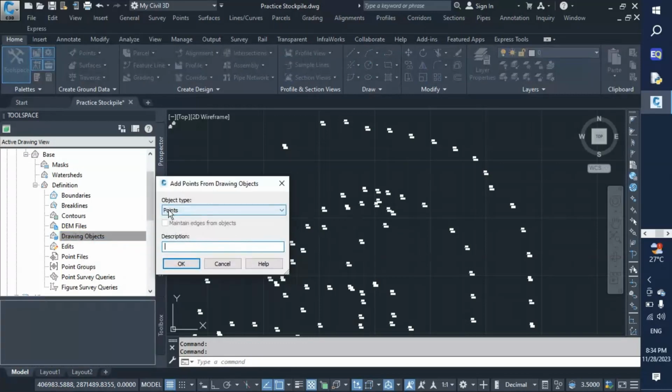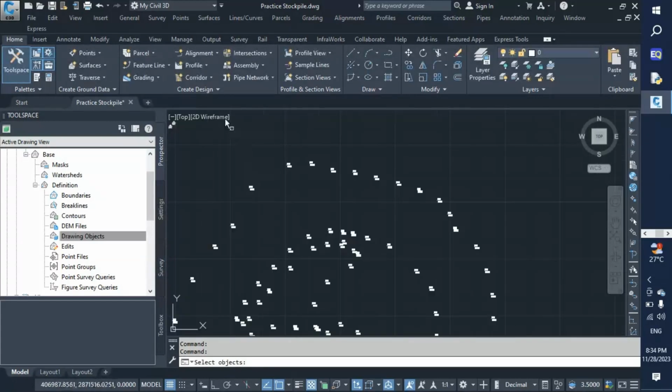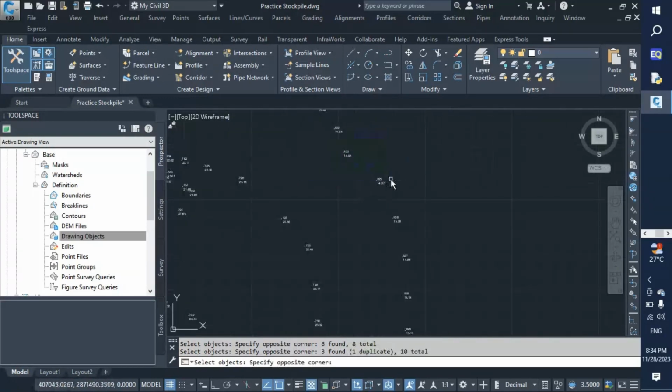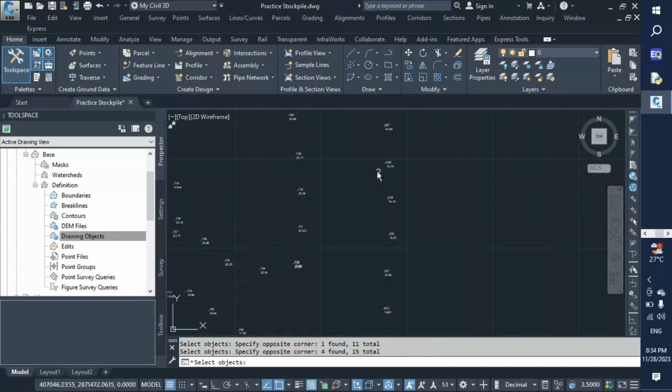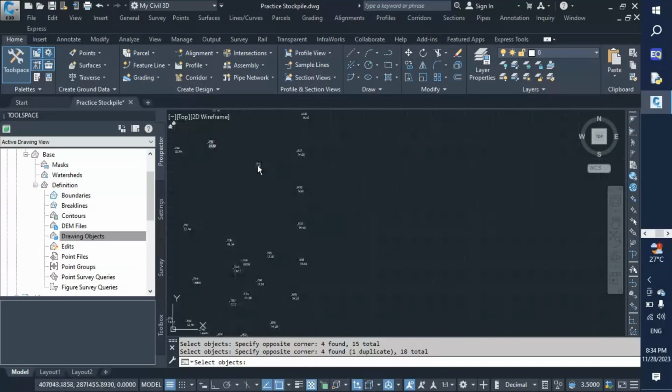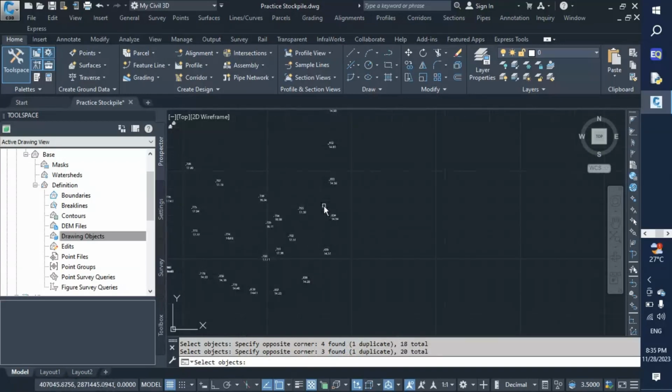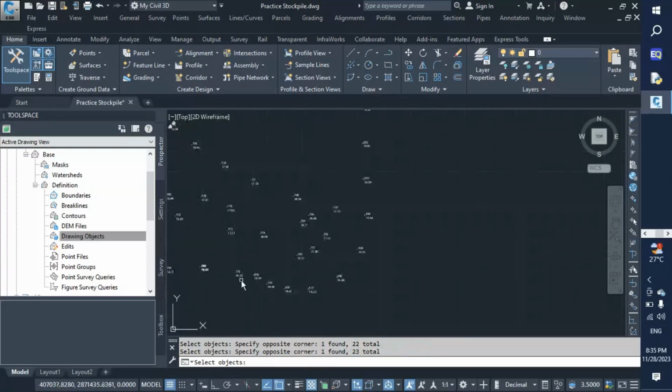The object type is base. I need to mention a description, so simply type base and click on OK. Now select the base. This is my base points. Click all the base points first to make the base.